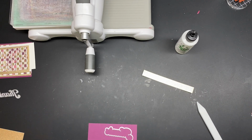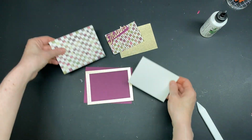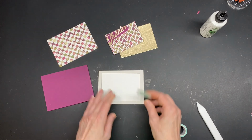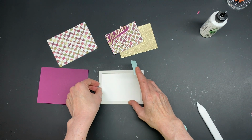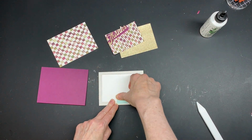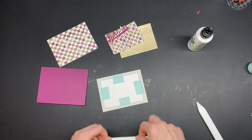So I decided to cut out the shadow in the same purple that the card base is out of, and then the thanks out of that same gold paper. I didn't show the die cutting of these again because you know how to die cut a sentiment. So now we're going to go ahead and assemble this. As before, we're just going to use some mint tape, and we're going to tape that white piece of cardstock into the frame. And then I'm going to use the tear-in tape, and that will secure this piece down to our card base.